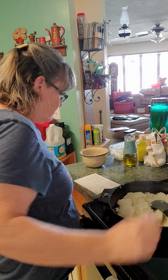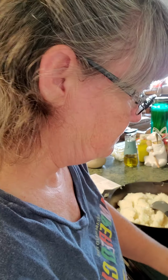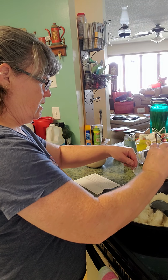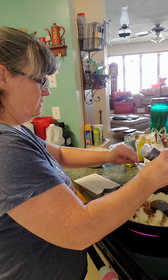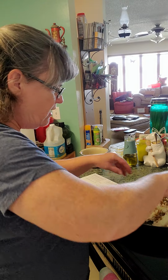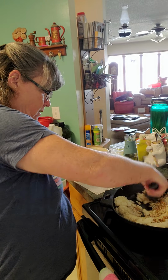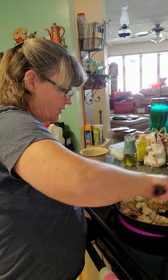And then I'm going to add 4 tablespoons of the Southwestern seasoning mix. It called for 2, so I'm doing 4, seeing I've doubled the recipe today. All right, and then we're just going to mix that all up real well. It says you can use brown or white rice. All mixed up. Ooh, it smells really good. Real spicy.